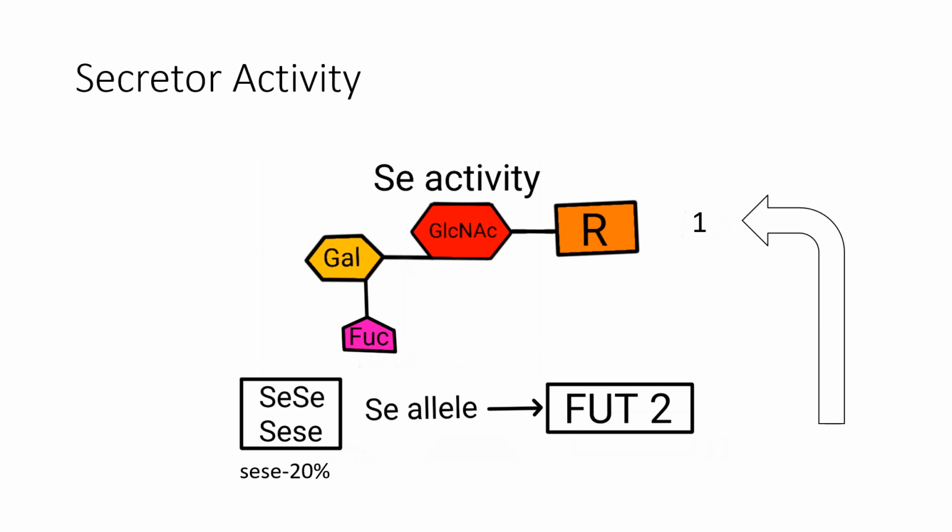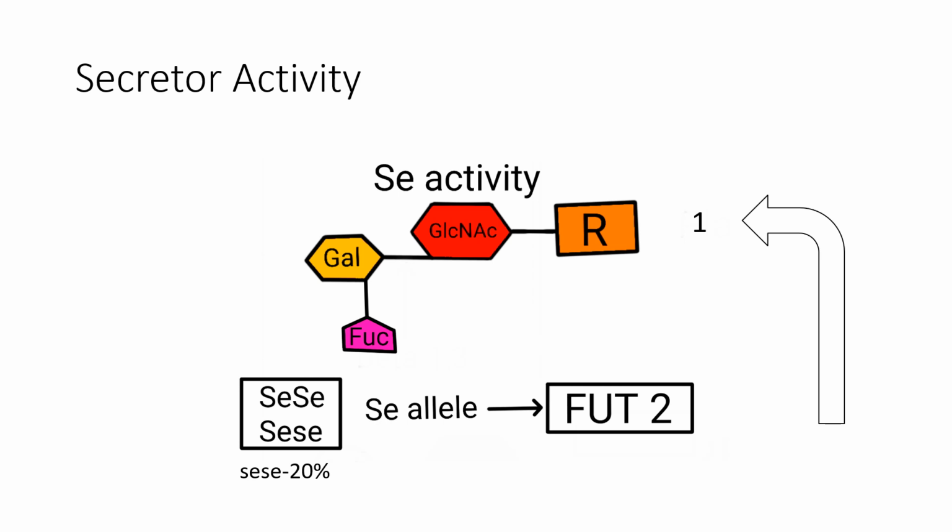Now, where are the type 1 chains present? They are present freely in the plasma and the secretions. So, in the secretion, FUT2 gene will act on the type 1 chain and it will do the same thing. It will add a fucose here. So, once the fucose is added, this also changes into an H substance, but this H substance is present in the secretions, not in the red cells. So, you have H gene which causes formation of H antigen in the RBCs, and you have a secretor gene or the FUT2 gene which will cause presence of H antigen in the secretions. So you have H antigen now present both in secretions and on red cells.